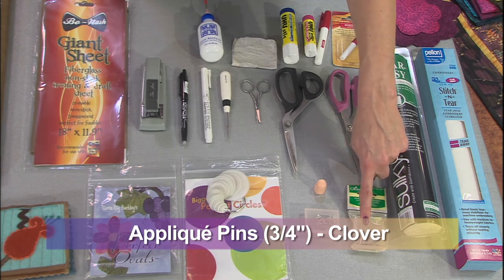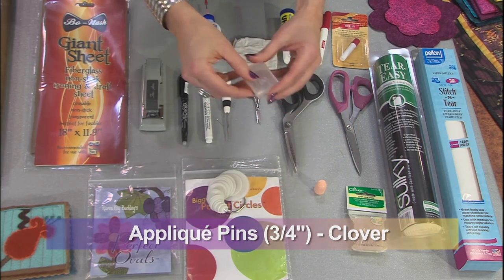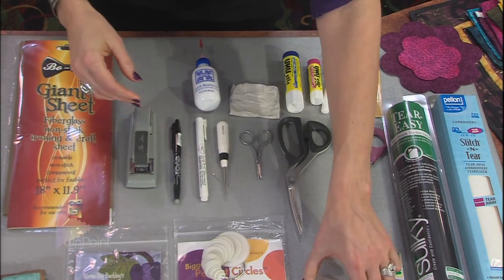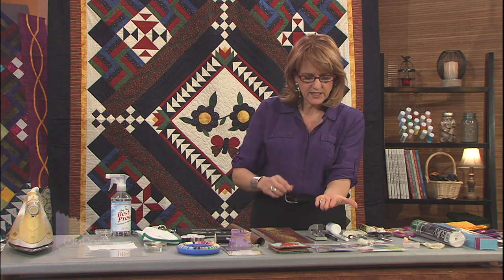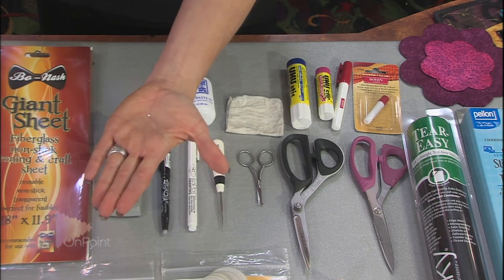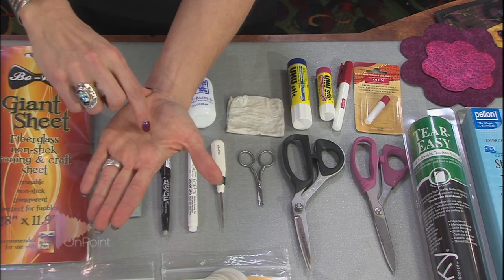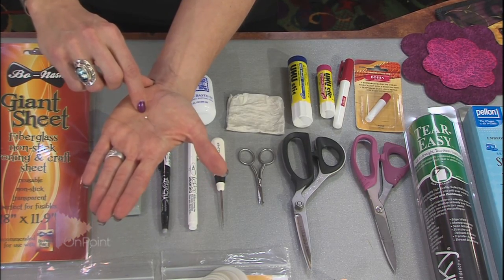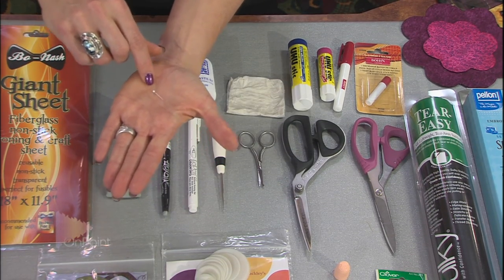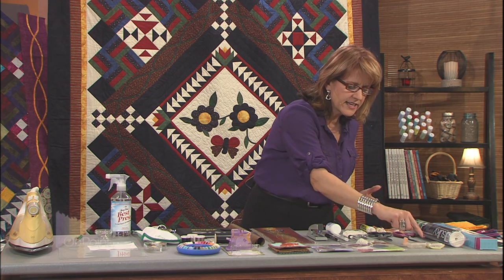We're going to use some of the hand applique pins. Now, these pins come from Clover, and they're really fabulous for a couple of reasons. One, they come in this handy little treasure box for keeping all your pins nice and organized. And two, when you look at it, it's only about a half inch long. And the head of the pin, instead of having a normal head, has this coating in a teardrop so that when your thread might get wrapped around your needle and your pin while you're hand appliqueing, the thread will actually slip off over that teardrop. So they've created it to make it easier to use when you're doing hand applique. So those are the Clover hand applique pins.